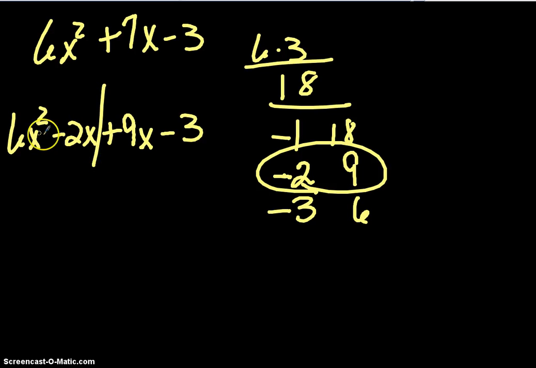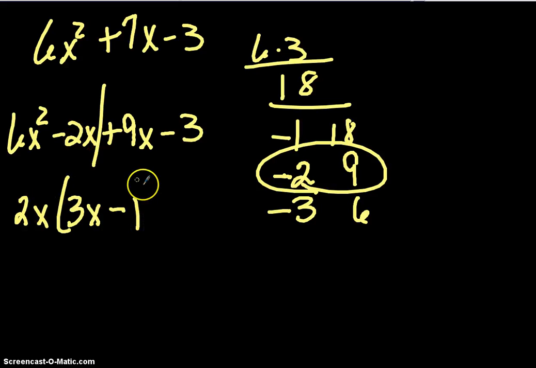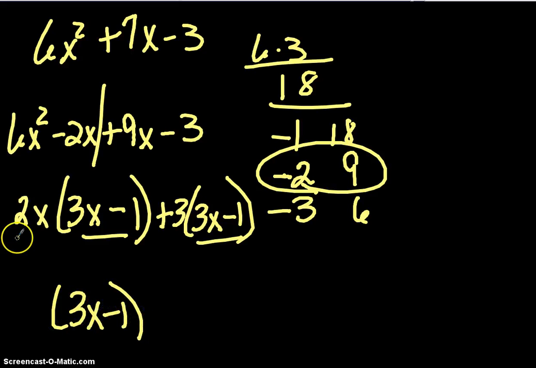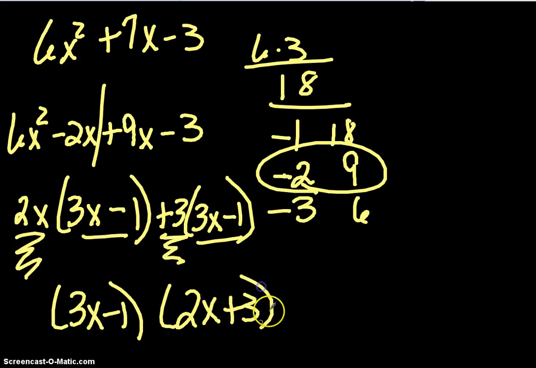So we're going to cut it in half. 6 and 2 both divide by 2. Both of these terms have an x. 6 divided by 2 is 3. X squared, you take an x away, leaves you x. Minus 2 divided by 2 is 1. X, you take it away, it's gone. Plus 9 and 3 both divide by 3. 9 divided by 3 is 3. Don't lose your x. Minus 3 divided by 3 is 1. Remember, we want these to be the same. They are, so that's part of my answer. And then remember, you're going to take what you pulled out and put those together for the other part: 2x plus 3. That's your answer.